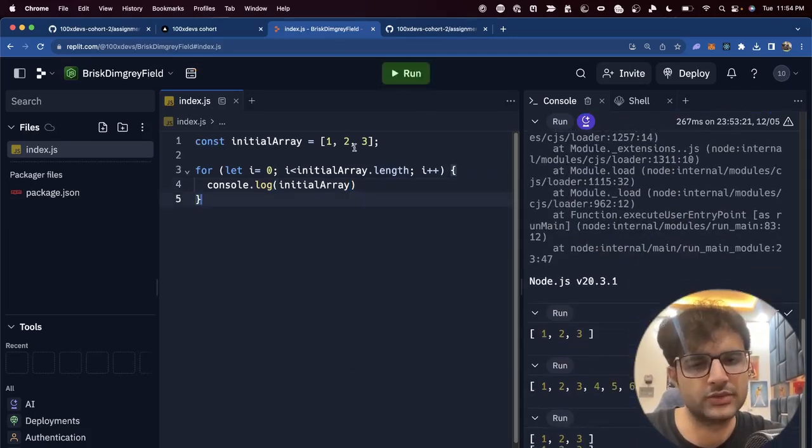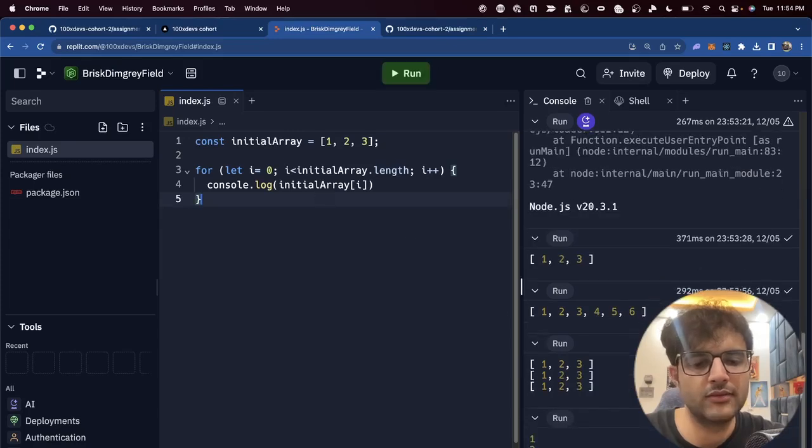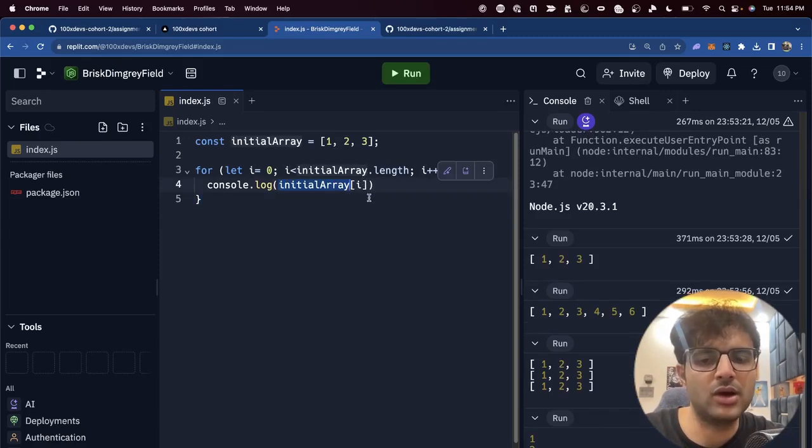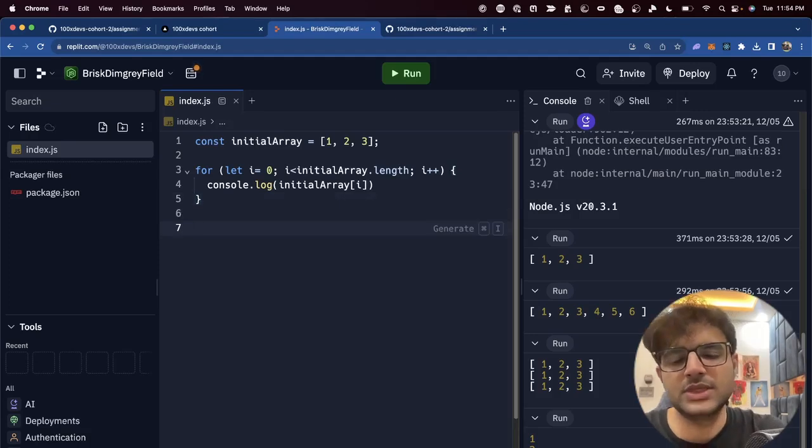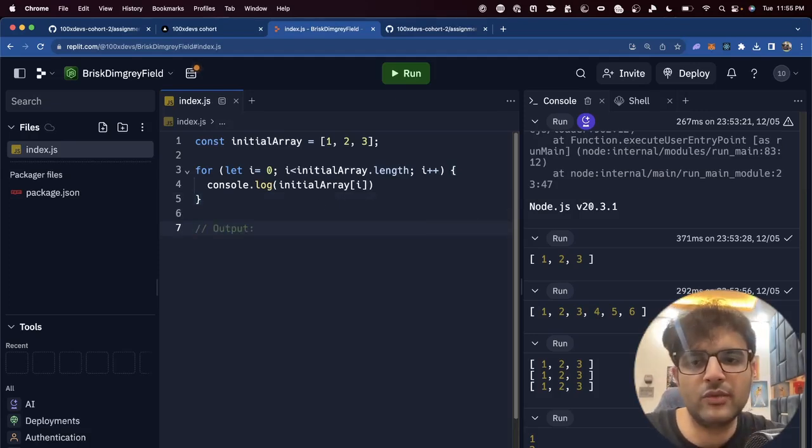I see a bunch of things because I'm not logging the ith element. Let me do that, and then I see 1 2 3. Initial array of i got logged, and since there are 3 elements here, first 1 got logged, then 2, then 3.